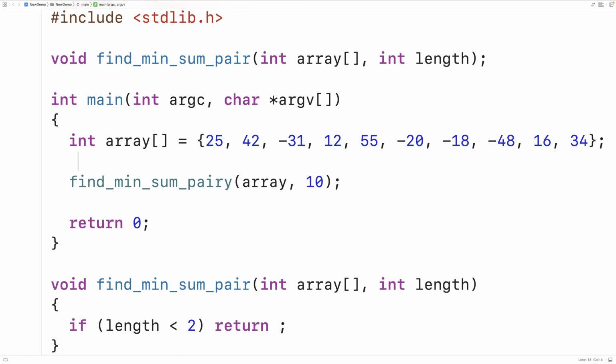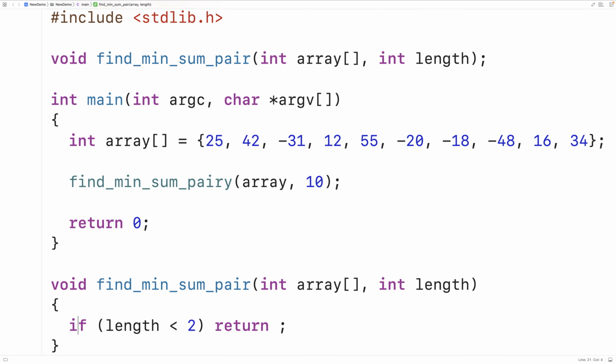If it is, we'll make that sum the new minsum, and we'll also keep track of the indexes of the elements with this sum, because these two elements are now the elements whose sum is closest to 0. By the end of this process of looking at all the pairs of elements in the array, we'll have identified the pair of elements whose sum is closest to 0. So let's actually implement this now.